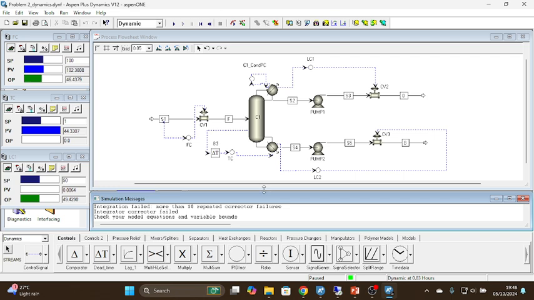there is some error in the flowsheet that is happening. So tomorrow also we are going to have a class. I am going to discuss this problem again tomorrow. I need to recheck the simulation again, and I'm going to let you know the problem that is occurring over here. We are going to start this problem afresh in tomorrow's class, and we are going to solve a few more problems on Aspen Dynamics.